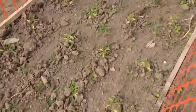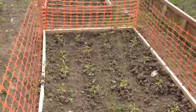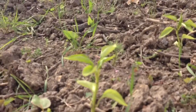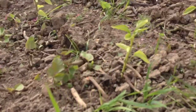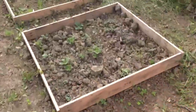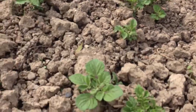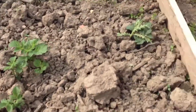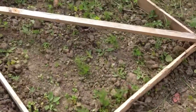These are the peppers I was telling you about. These are the ones that have gone yellow, not really interested. They've been in the ground about a week, and nothing seems to be happening as of yet. This square one's a small potato bed. Not massive at the minute, but it's sprouting, which is good news. And that one's the brassica bed, not come through yet.